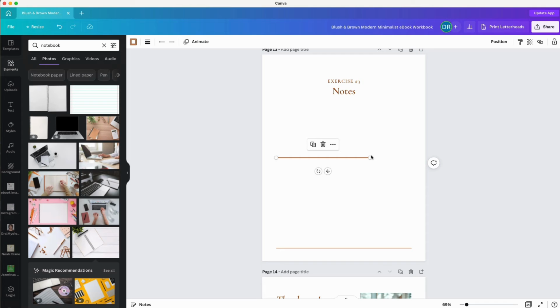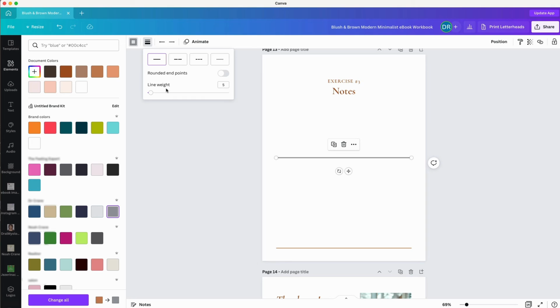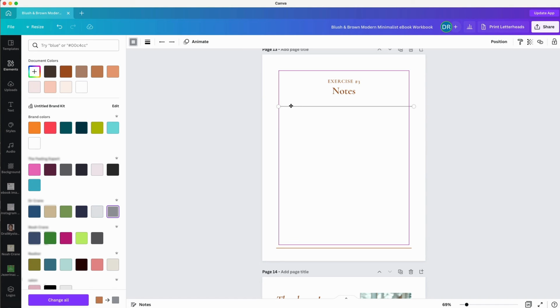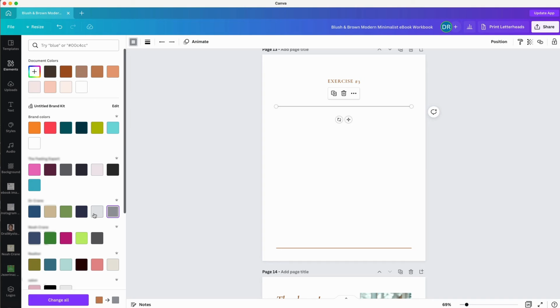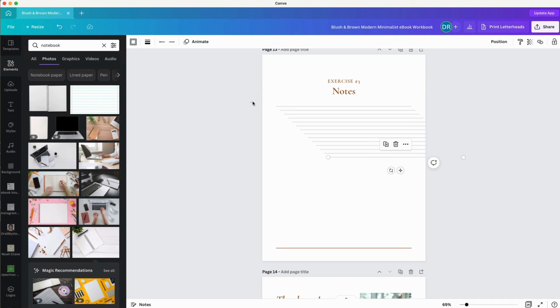So we can make it either into the margin where it stops, or we can bring it out to that line. Again, we can choose a color. I'm going to choose a lighter gray, and I'm going to really thin this out. So I want this just a 2-point. So you can see that's a little lighter, and maybe it's still too dark. There's a couple things you can do. You can come in and try to find even a lighter gray, or if it was dark, you can even just drop the opacity back a little until you like it. So then we're going to just copy. We're going to paste. We figure that's enough lines.